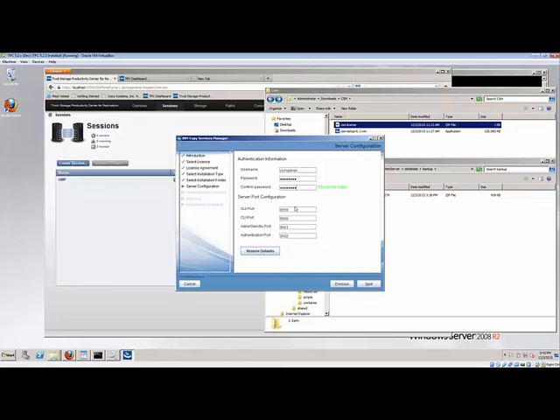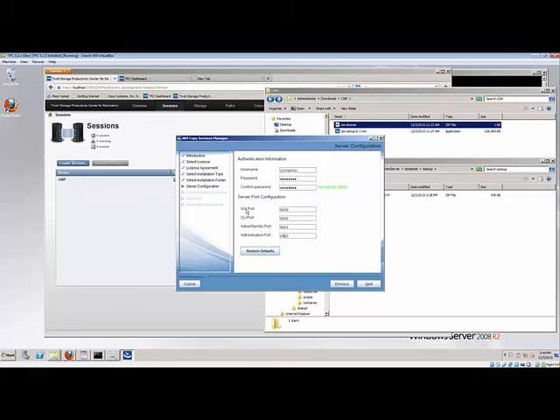Here's the port stuff I was talking about. On the server port configuration, all of these ports are already in use by TPCR. So you can do a netstat, depending on what system you're using. Since this is a Windows system, I can use netstat. You can see what ports are in use and choose another set of ports, or if you click next, we will actually validate whether those ports are in use and tell you if they're invalid. But I'm going to go ahead and change those.